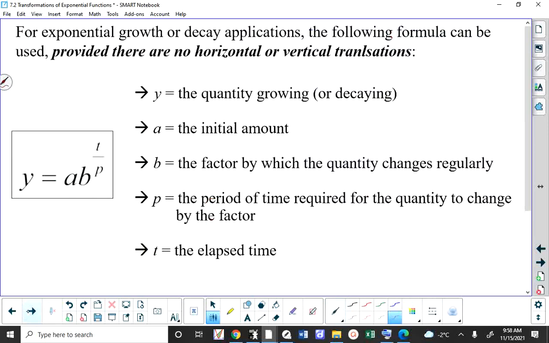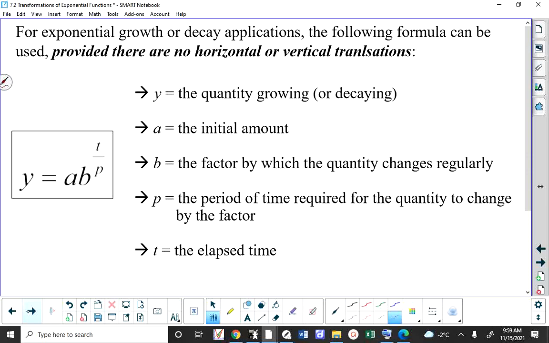All right. So now we're going to dive in with both feet to this formula that's on your formula sheet. So this that's in the box is on your Math 30-1 formula sheet. I've never liked the fact that they call the variable on the left y, but the variable on the right is not x, it's t. Okay, I get it that we use it 99% of the time where x is time.